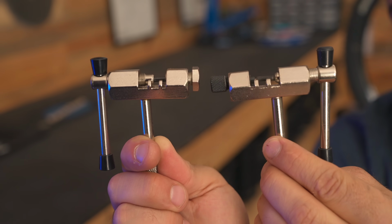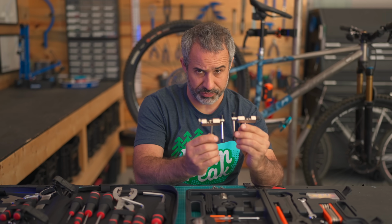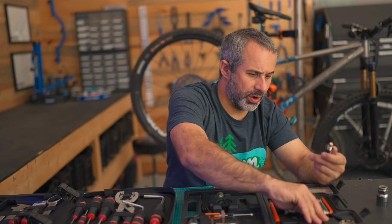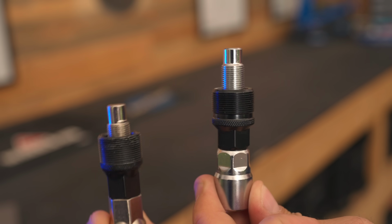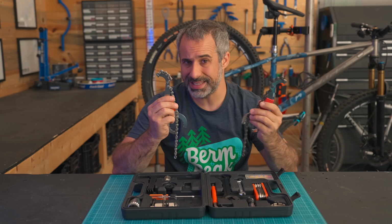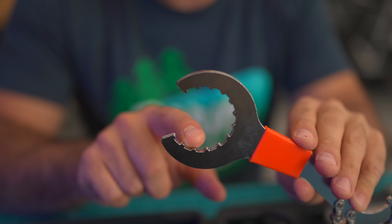This chain tool actually looks very similar, not identical, but very similar. These look like two different tools. They're a different length here. Okay, these are almost definitely the same. Actually, this is a little bit of a different crank puller. Yes, they look the same, but the ones in this $30 Ozark Trail toolkit are actually much, much better.